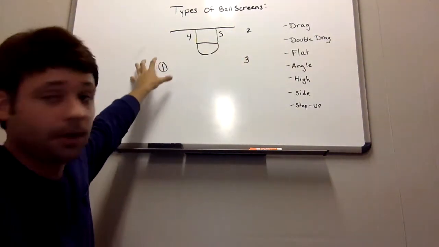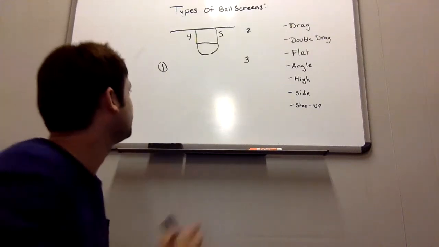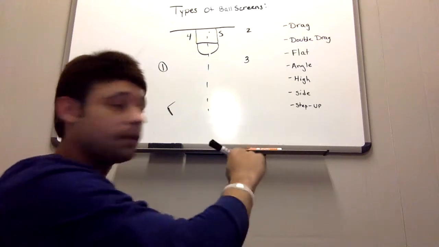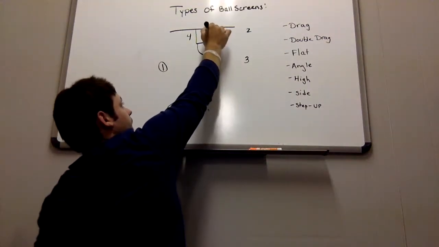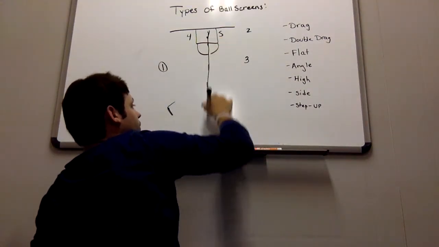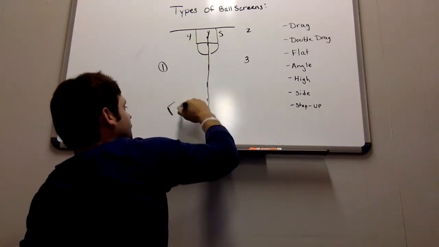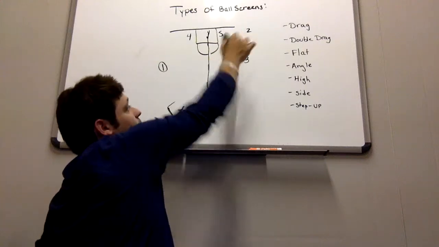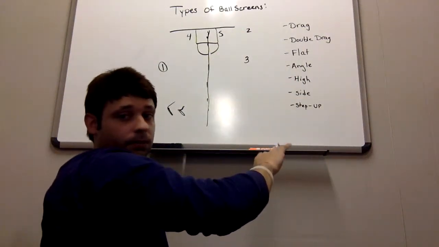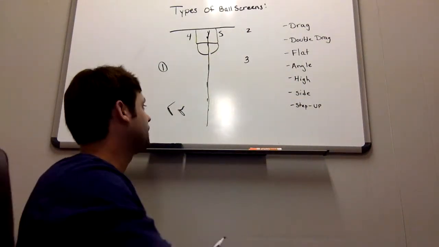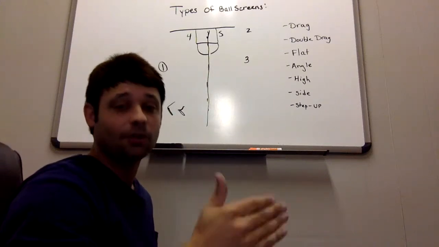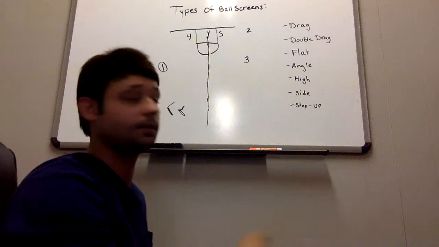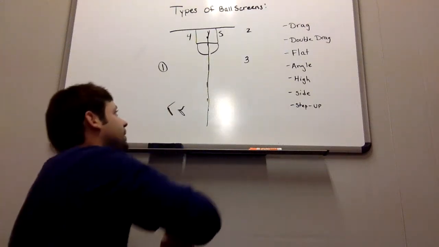And by the way, guys, wherever the ball is at, if you put a line in the middle of the court, and the ball is on this half of the court, that means these 2 guys right here, 5, 2, and 3, are on weak side. Okay, so that's very important to know. So whatever side the ball is on is strong side. Whatever the opposite side of the ball is weak side. Okay, we're getting back to the side screen right here.